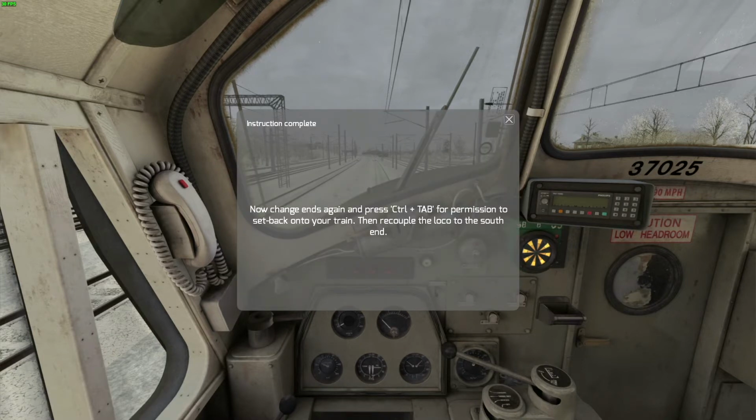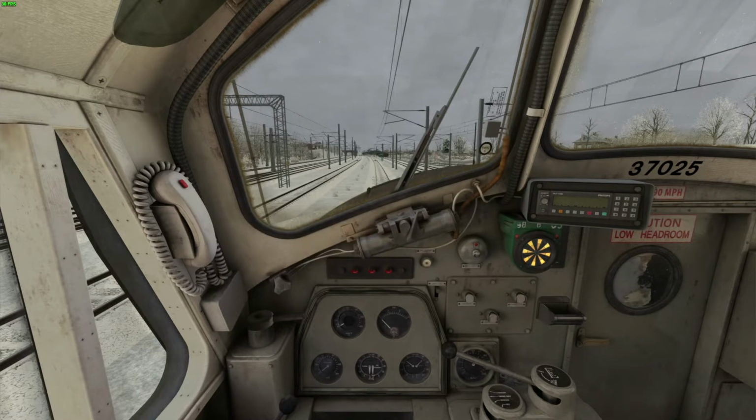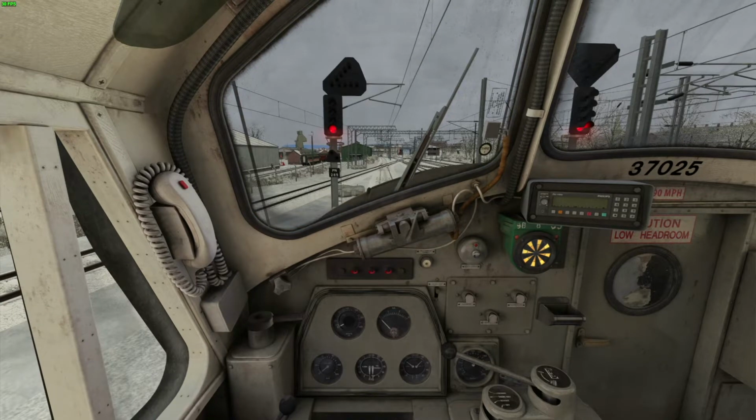Now change engines again and press Control Tab for permission to set back on your train. Then recouple the loco to the south end. So switch cabs. Press Control Tab. Approved.